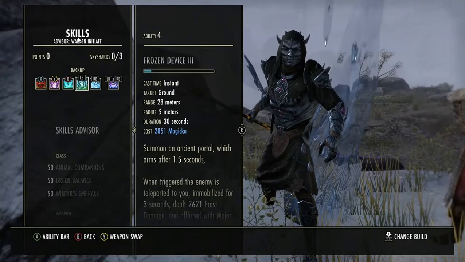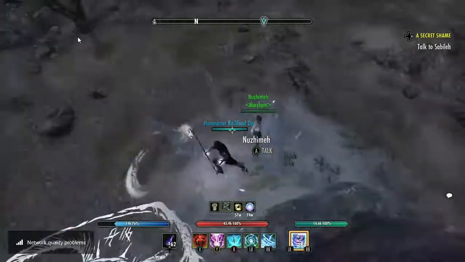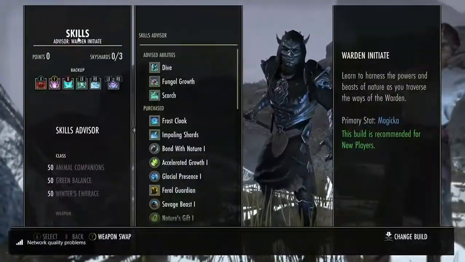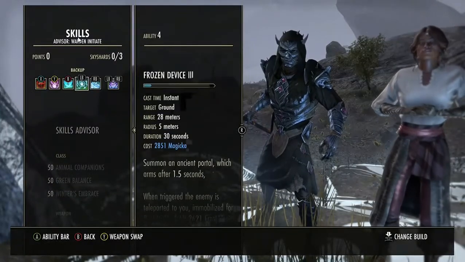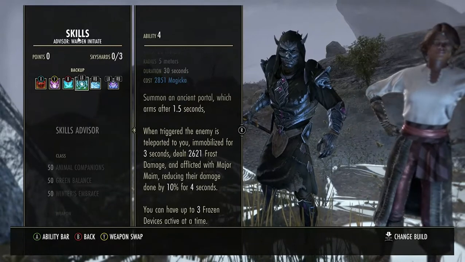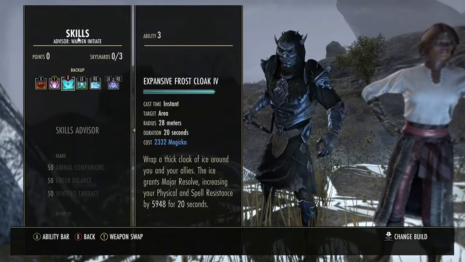Frozen Device, what this does is you put 3 rings down. If an enemy stands on it, it reduces their physical resistance and whatnot, and it also teleports them to you.